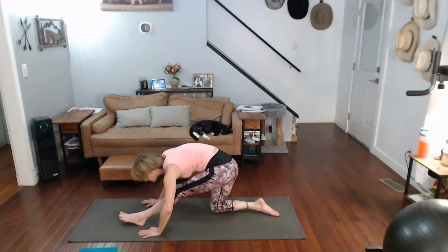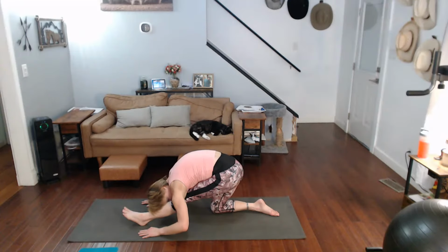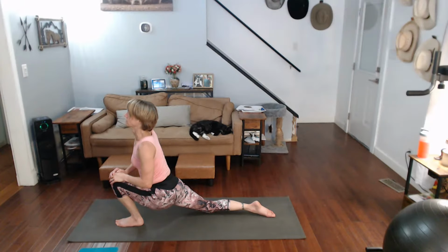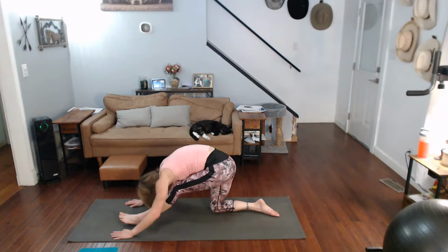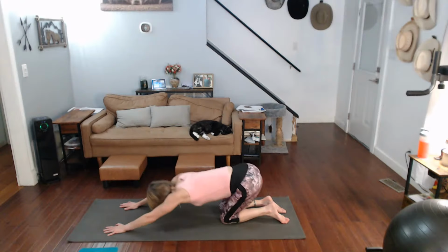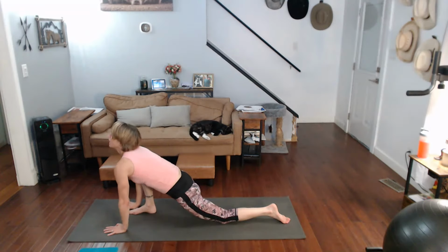Come on forward, back now, straighten that front leg, come over it. Come on back, pull it forward, pull into it. Come on back, pull it back, pull into it. Shift it back. Push back, forward, back, forward, back. This time, bring the other leg forward and pull into it.